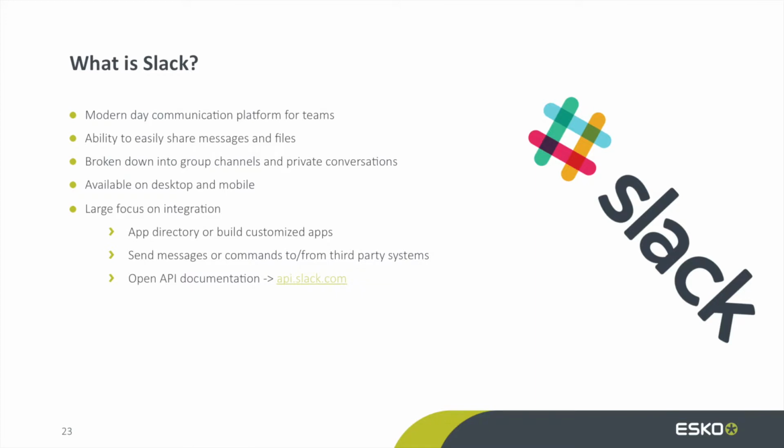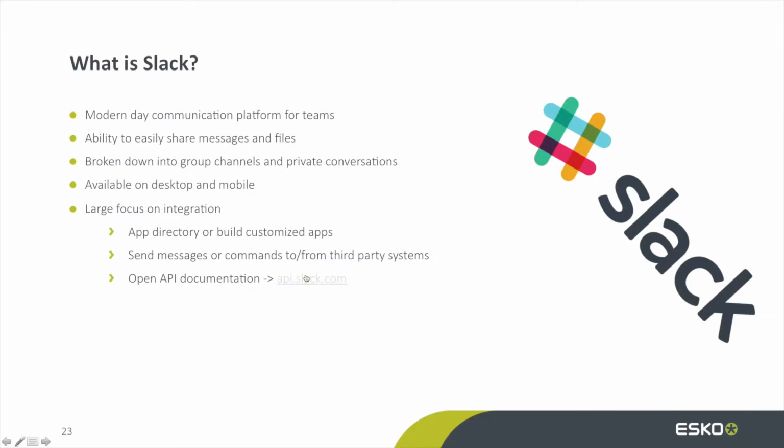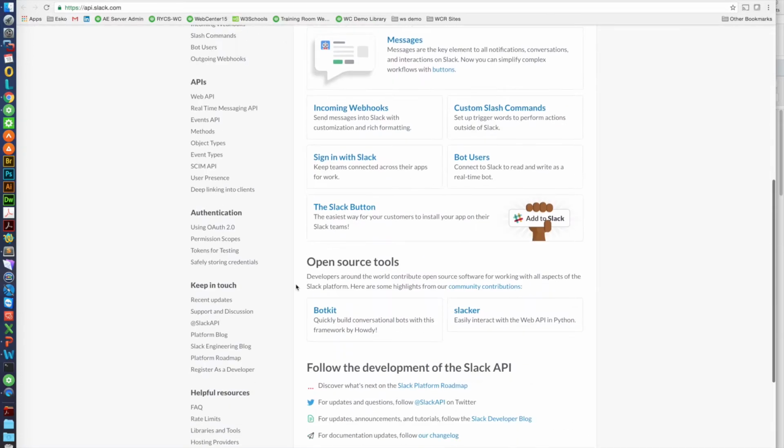There's a desktop and a mobile app. But what sets this apart is there's a large focus on integration with different applications. They have their very own app directory, and you can build customized apps. This gives us the ability to send messages or commands to and from third-party systems. And there's some open API documentation that's available to you. So this is going to give you all the information about this.